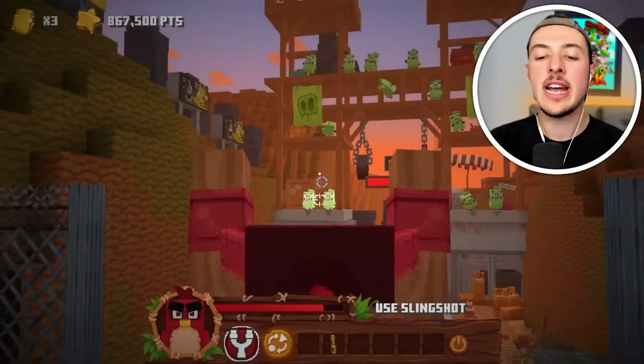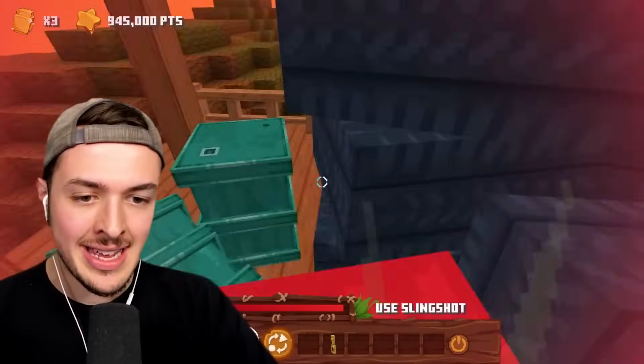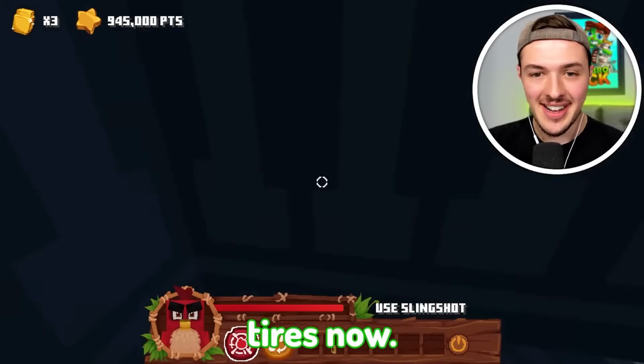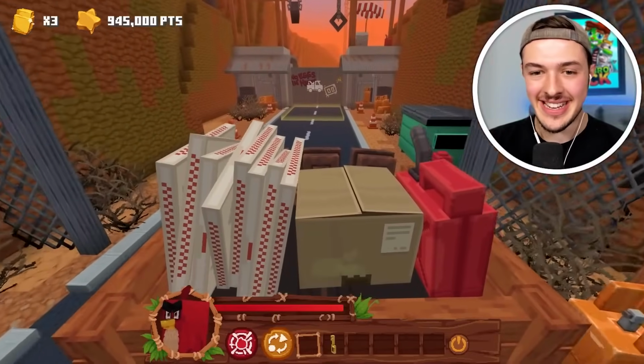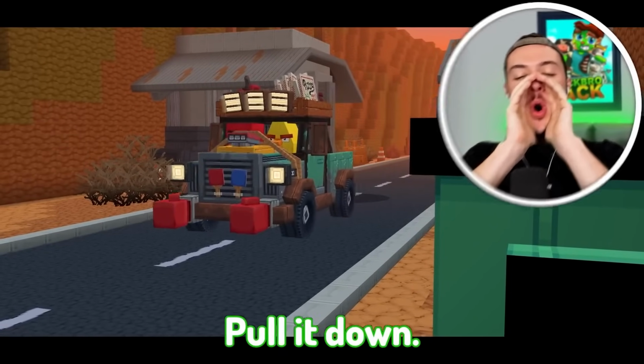Let's kill two pigs with one bird. Another two. And this dude is a giant noob. Let's get rid of the tires now. All right, ladies and gentlemen, we did it. Let's bring up the Angry Bird Mobile. Pull it down! Pull it down! Yes. Oh, that never gets old.